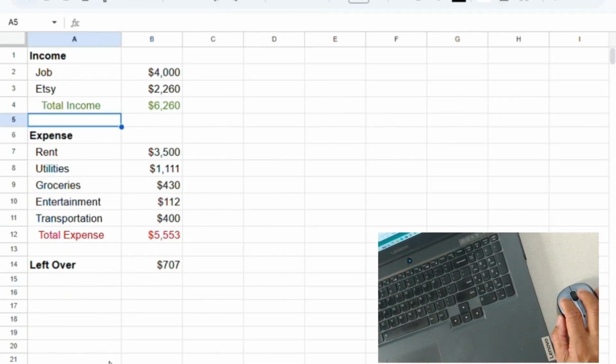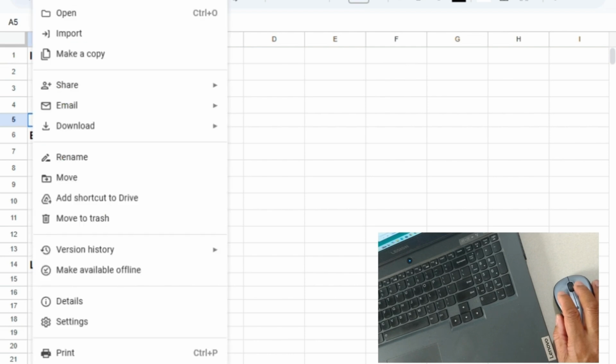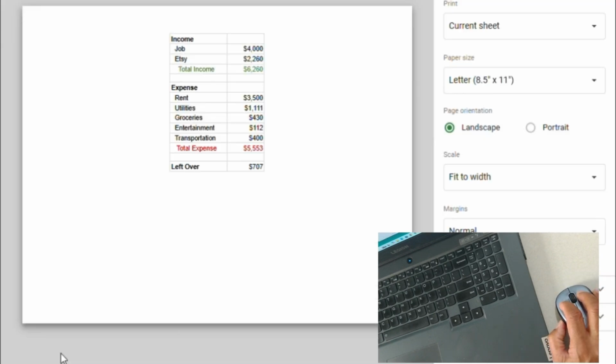All right, we've made some changes that'll make this look nice if we print it. Let's see what it'll look like if we print. To print, you've got your printer button here, or you can click File on the menu and select Print on the bottom. And this is what it will look like when we print.